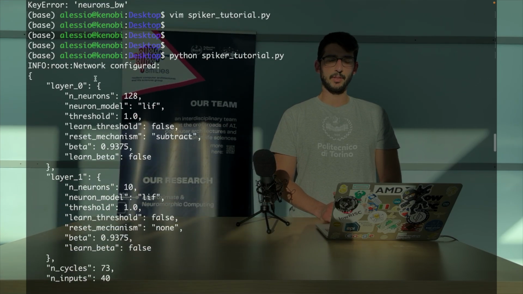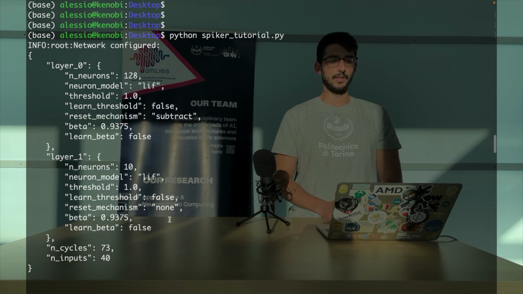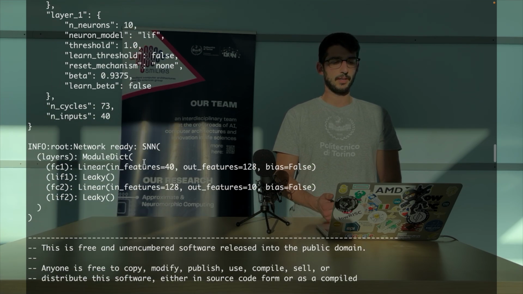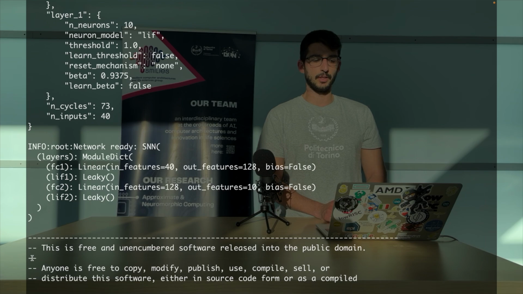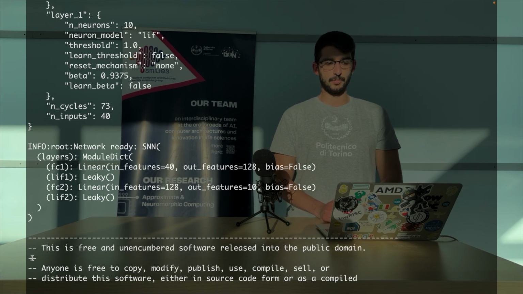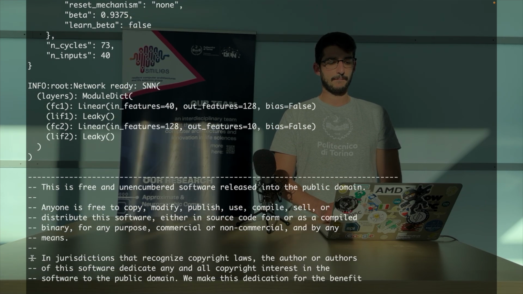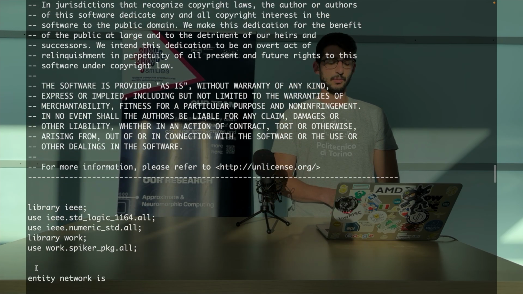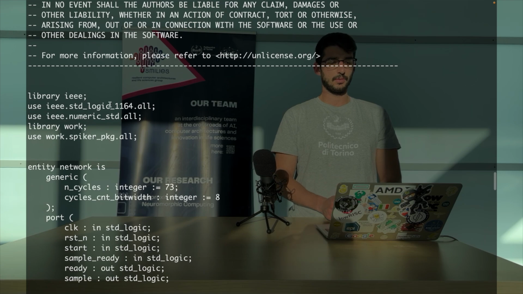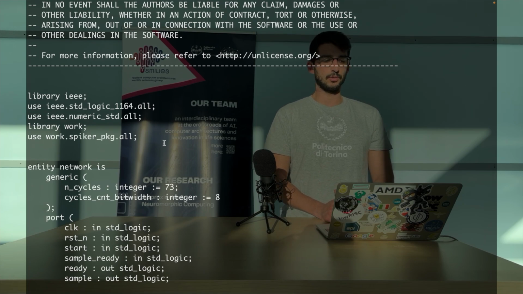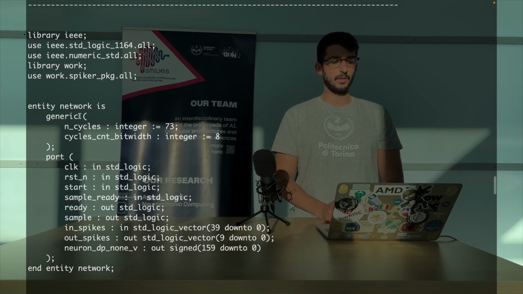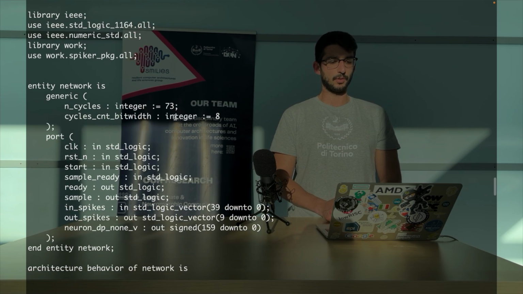Again, the net builder will print information about how the network was configured. Again, we will see the software object generated by the net builder. And then the VHDL generator will print to the screen the VHDL code describing the network. You see that there are two generic values which can be configured.